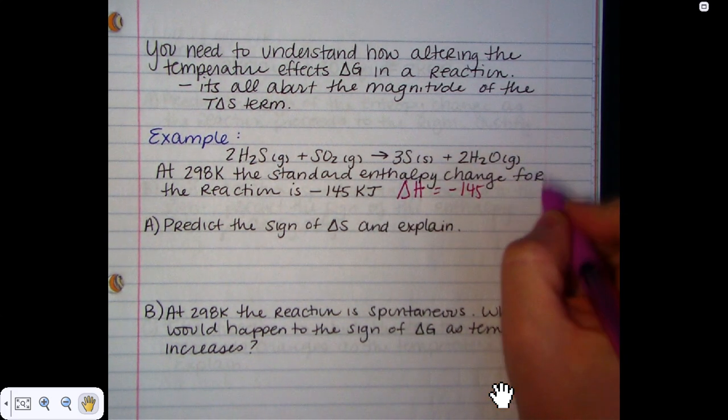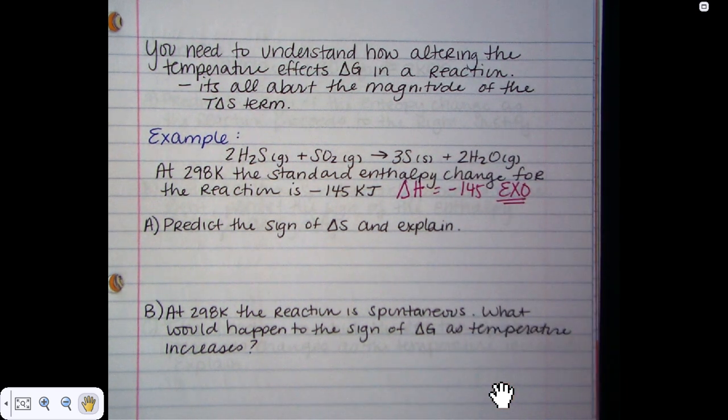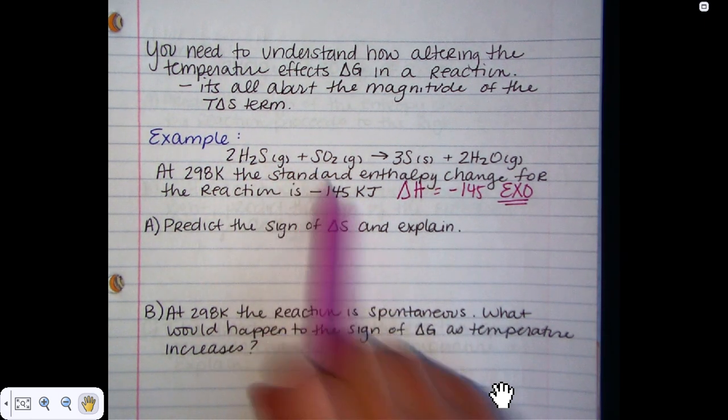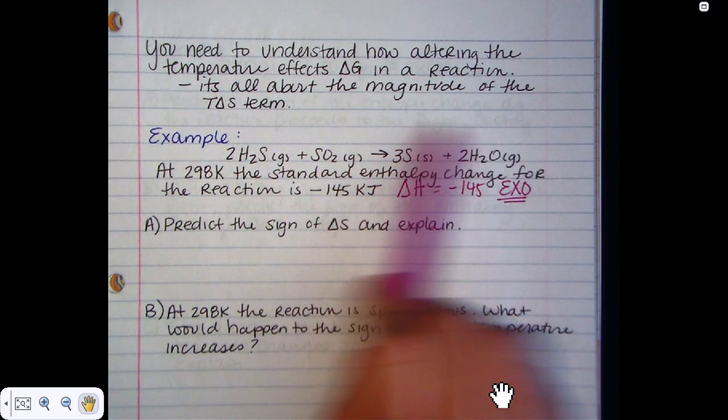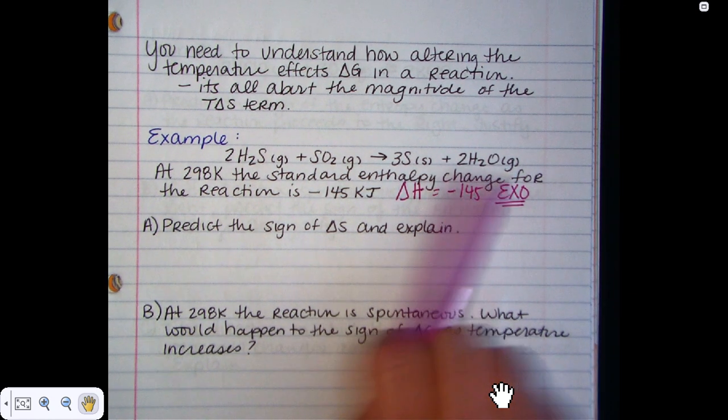Well, it's negative, so what do I know? Well, if it's negative, it's exothermic. So that's a favorable condition. Okay, that's good news. And then I also have a balanced equation. So if I was given H, I'm probably going to have to infer S from this equation. So let's see if we can infer what's going on here.